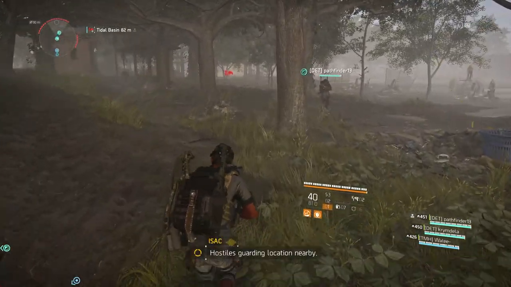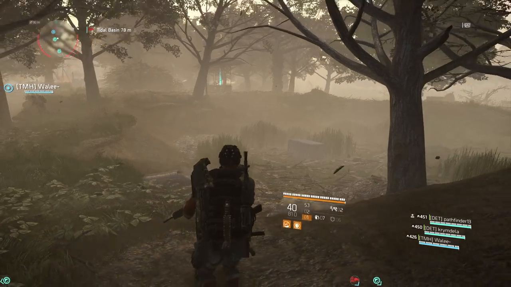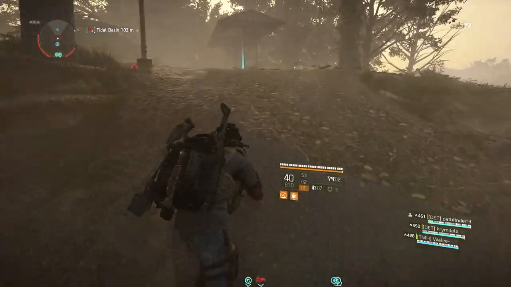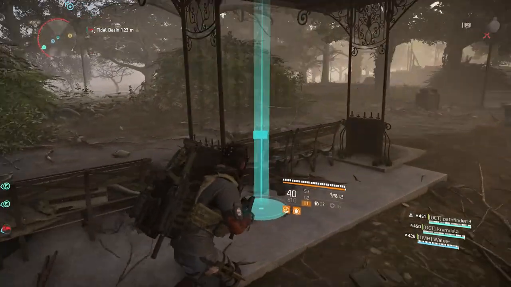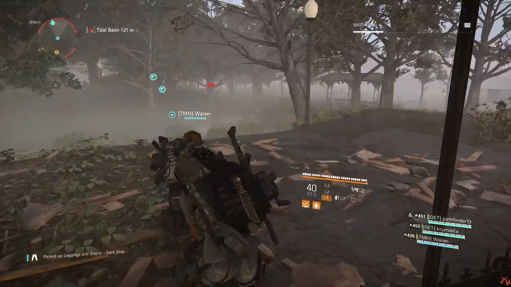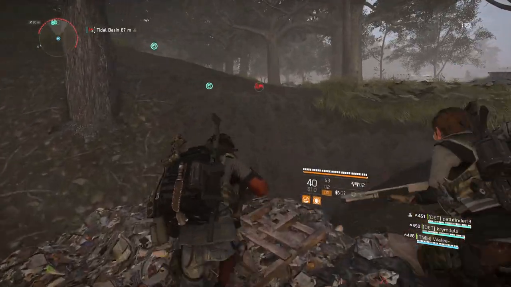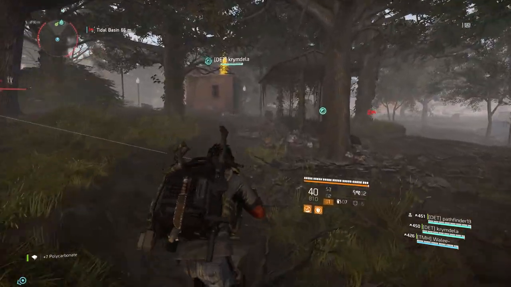Hold on. We got an enemy right here. Guarding location nearby. Dude, I'm just running. We got enemies. Oh, hell no. I got to go back. There's clothing back here. Yeah, you gotta come on. Uh-oh. No, I got to get this. Come up this ladder, Pat. I don't know what this looks like. Leggings and shorts. What the hell? Oh, I got something. What's this ladder? There's a weapon up here.